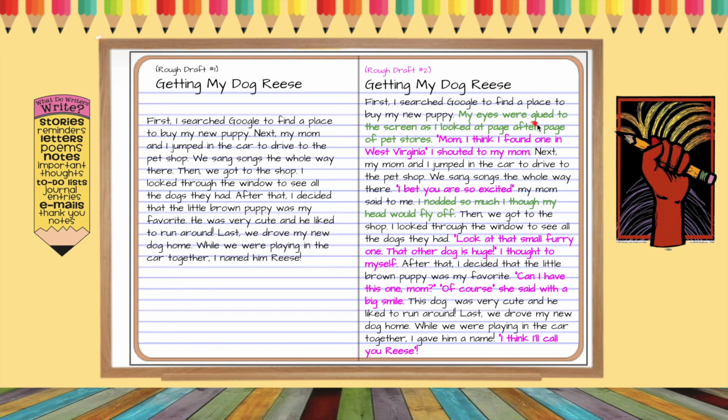My eyes were glued to the screen as I looked at page after page of pet stores. I tried to show and not tell how focused I was on Google. Then, "Mom, I think I found one in West Virginia," I shouted to my mom. You can see how I put quotes to show that I shouted at my mom and told her, "Mom, I think I found one in West Virginia."